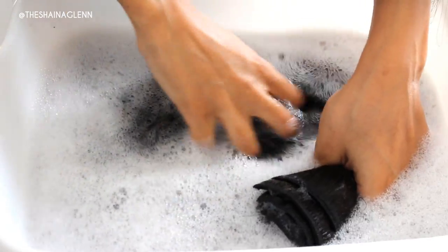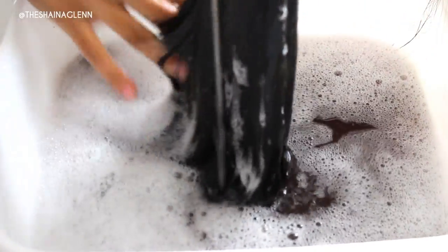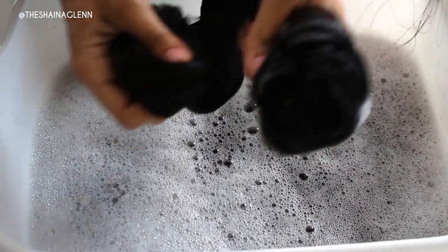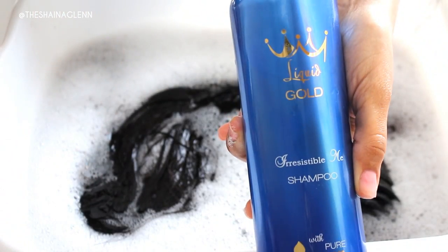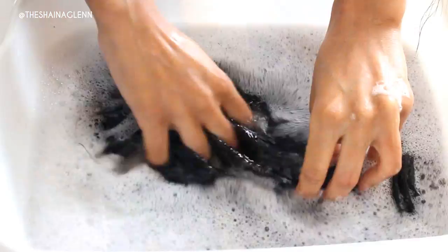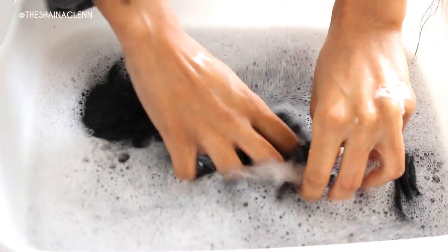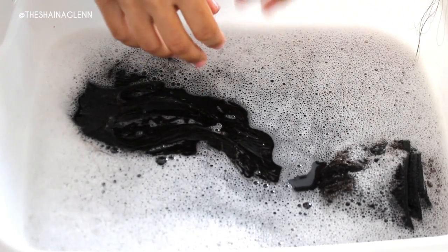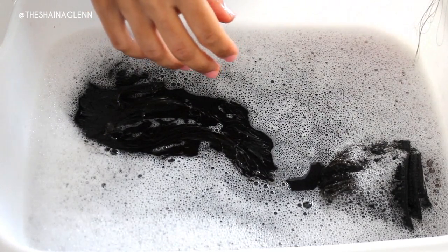The water got really black, but I think that was just from the hair dye. And you always want to wash the hair because you never know how that hair dye can interact with your skin and be an irritant. And I use the Irresistible Me shampoo and conditioner. And then I'll go ahead and rinse it until the water is clear. And then I'll blow dry it with a paddle brush just to give the hair more texture and volume.